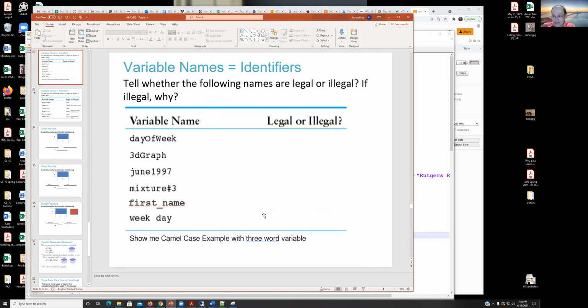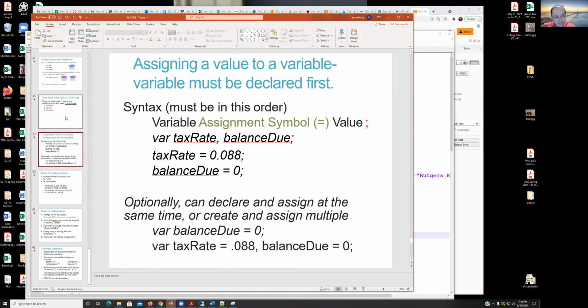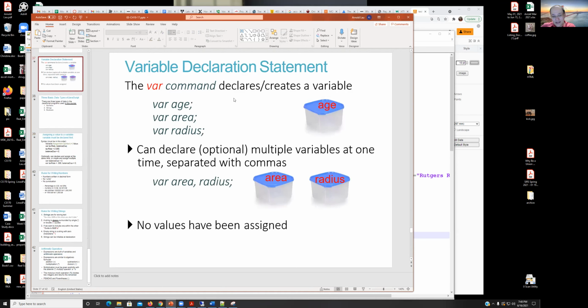So what are strings? Strings are basically like words. All these here are numbers. The age is probably some number, area is some number, and radius is probably some number. But let's say I have a variable called name. What is in the name? Probably not a number, probably whatever name I can think of, like Jake. So I have a variable, I have a name.